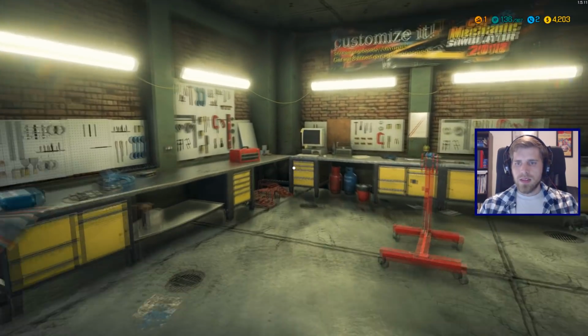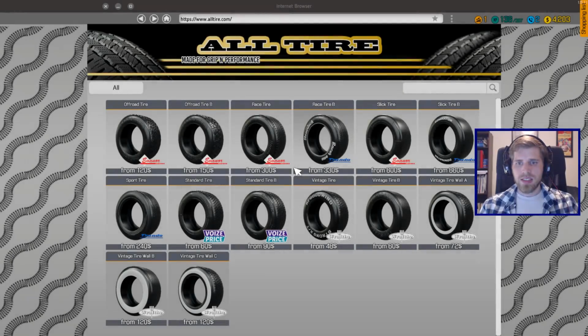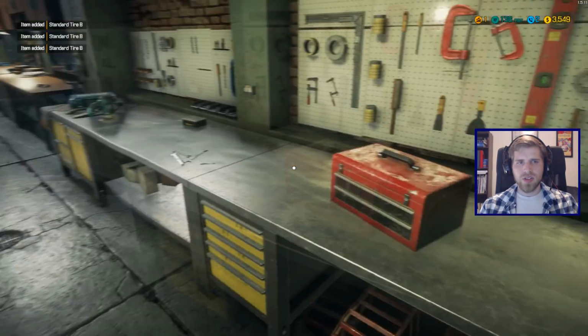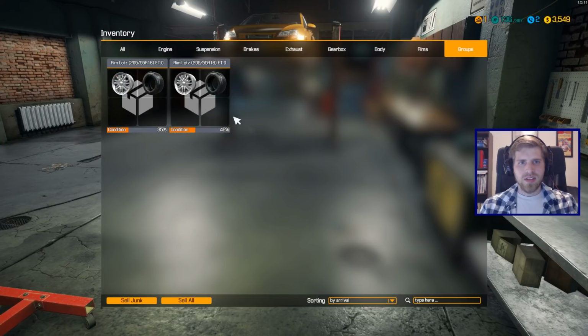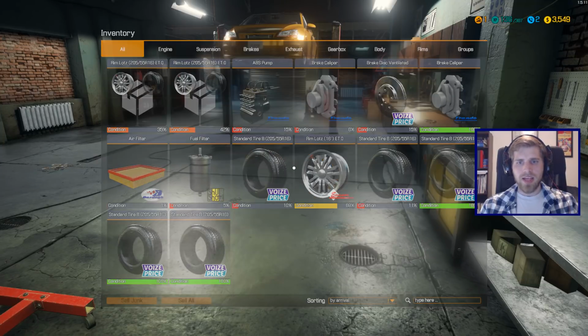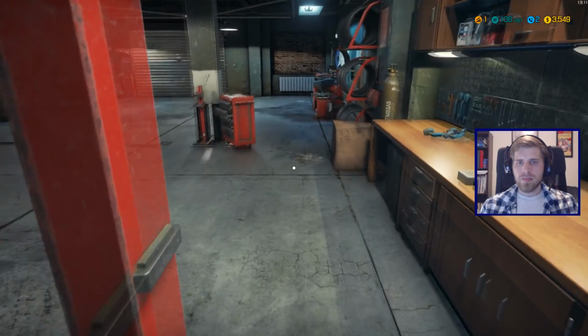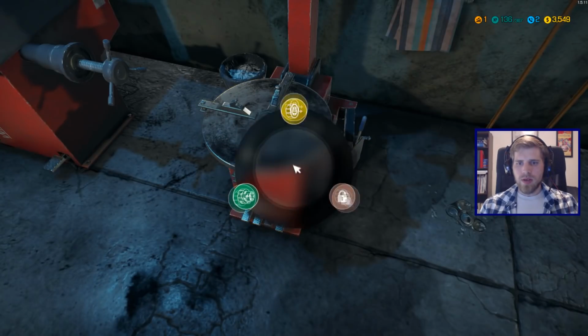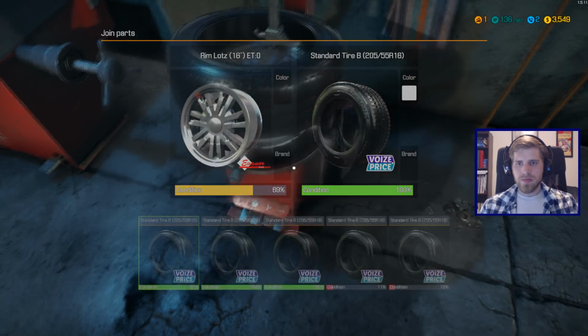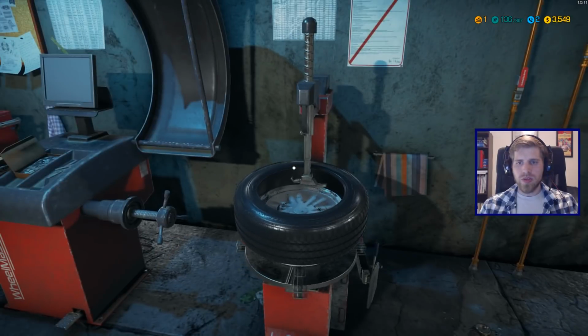Okay. So, we need 3 standard tire Bs, 205, 55, 3. Good to go. I guess I should have checked to make sure all the rims were the same size. 205, 205. Yeah, and then I've already separated that. Okay. Now we'll do these shenanigans here. So we want to install new tire. Then we can balance that, and we'll just go through this.